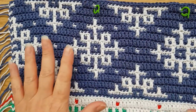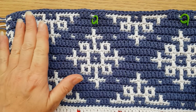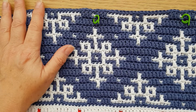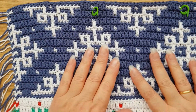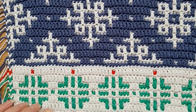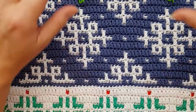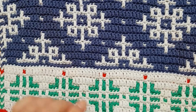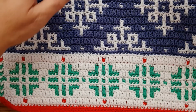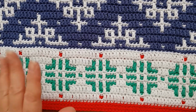Okay, so this is now chart three finished. So this is how our snowflakes ends. If you're making the blanket, you can carry straight on from here with chart four. If you're making the placemat though, we are not going to be doing chart four on this one. We need to end it the way we started, just like we did in part one. So you're going to be doing your chart two again at the top. And obviously this time you're going to be doing your accents using your CC1 colour. Okay, so basically the top half will sort of be a mirror image of what we've got down here. So you can complete that there.